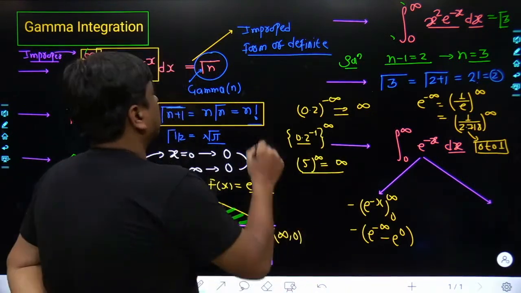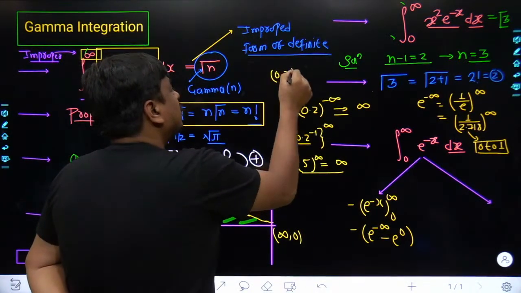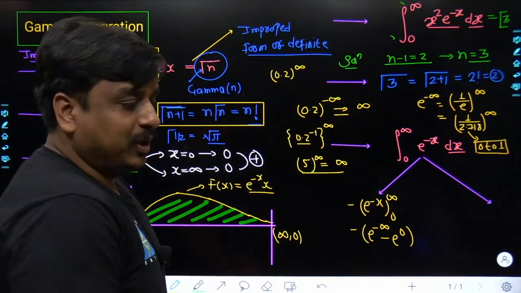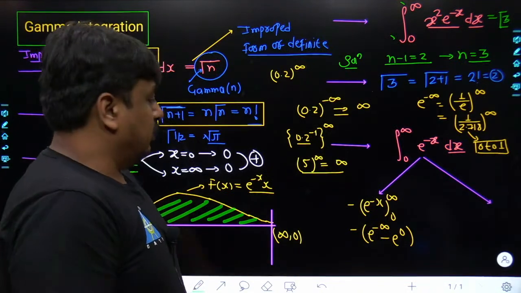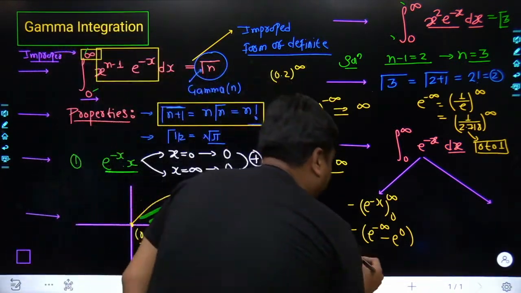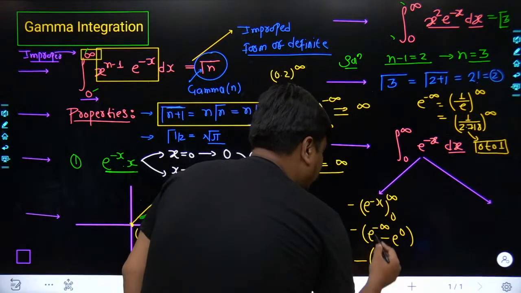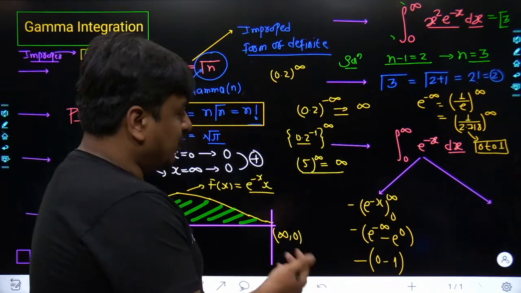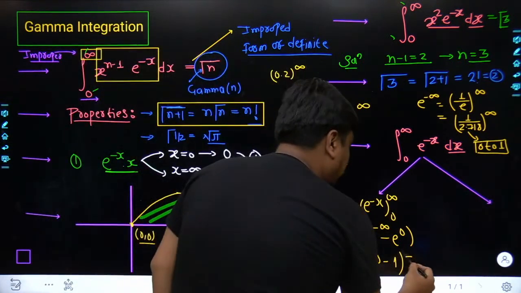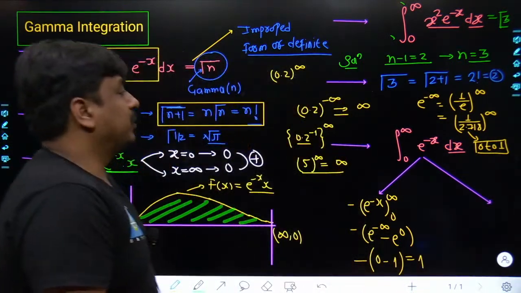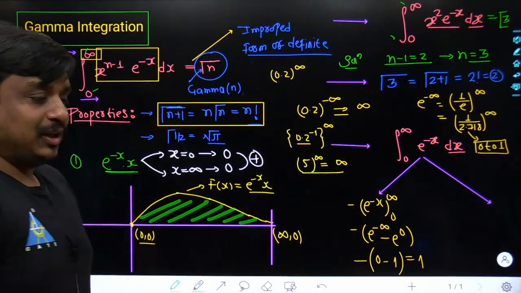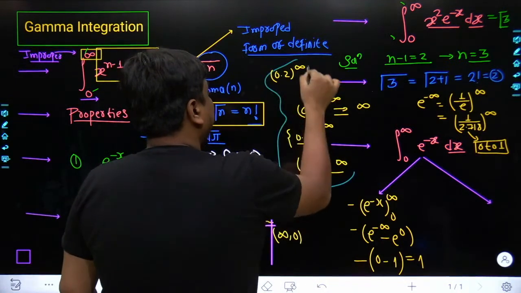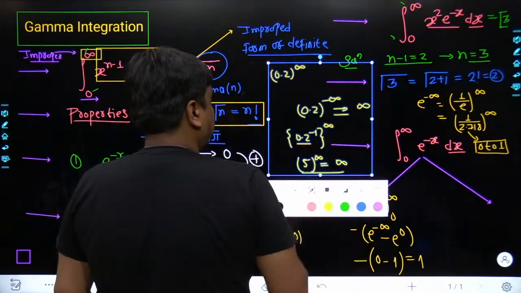If I would ask another concept, like what would be the worth of 0.2 if it is raised to the infinity? It would become 0. Agreed now? So in the same sequence, the same fundamental has to be followed over here. It becomes 0. e to the power of 0 would become this, and 0 minus 1 would be minus 1. Minus 1 multiplied with minus would become plus 1. So till this point, probably each and every thing must be clear to all of us. And this has been the point where many of the students used to have doubt.